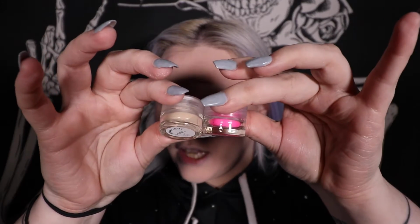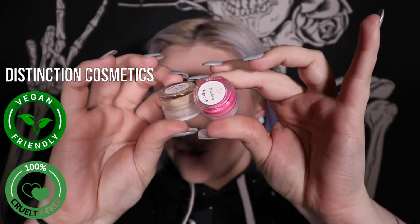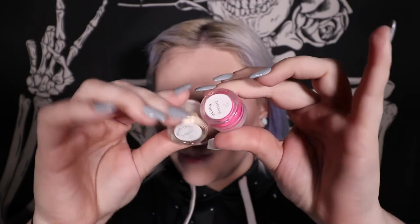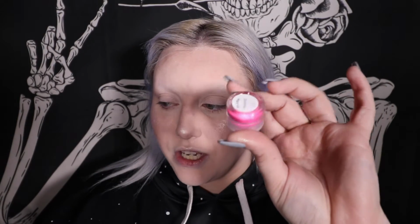They are brow gels and you can also use these for the eyes. Now some of these aren't all eye safe. I don't know which ones in particular are not safe for eyes because it doesn't even list it on the website. I'm gonna talk to her about putting that on there because it helps people, and me if I'm gonna promote. This is in the shade Plush, which is a pink shade.